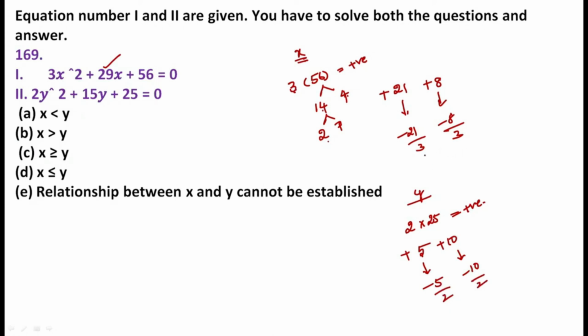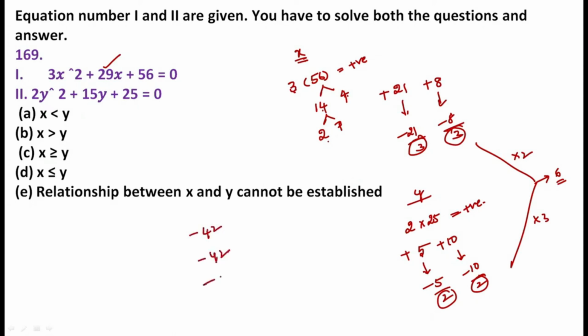Now here, see, take it as common. So here the denominator values are 3. Here the denominator values are 3. Make both equal. I take it as 6 here. You should multiply this number with 2 and this number with 3. Now the final, take the x value constant. Minus 42, minus 16. Again, 5 threes are 15. Here by 15, minus 10 into 3, it's minus 30. Minus 15, minus 30. And you already know that the negative value on the right side is always the smaller.